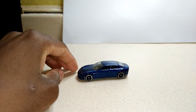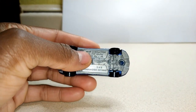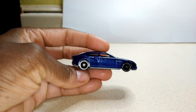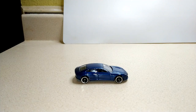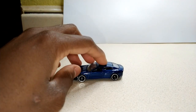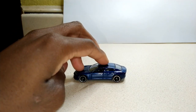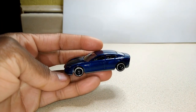Then we got our Lamborghini Estoque. It's kind of hard to pronounce. Oh man, this is pretty nice. This is the car that they made instead of that SUV, the Urus. They could have made both of those, I believe. But I guess you can't disregard the market. The market won out, but I wish they still could have made a sedan too. At least they did come out with the concept.